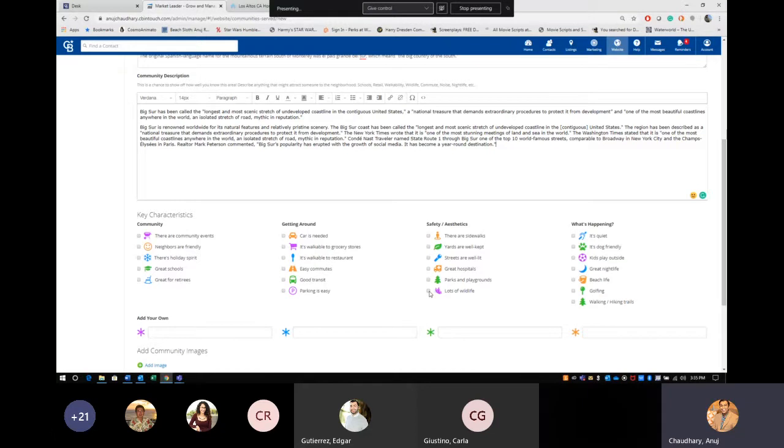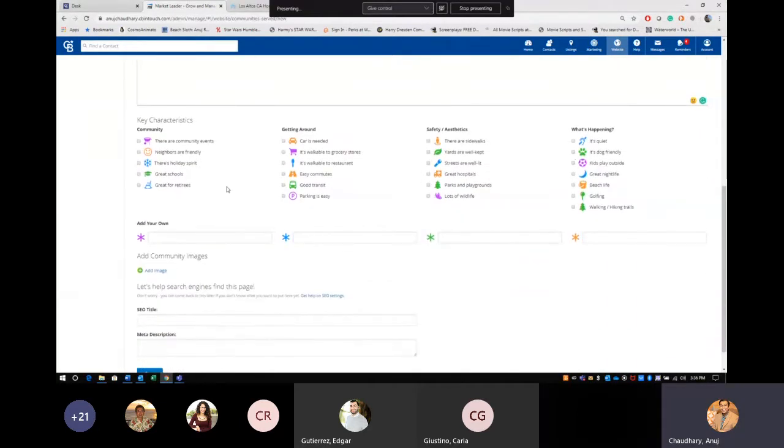Is this important for your consumer? Yes, because A, it lets them know these things about the communities, and B, all of this stuff plays into the back end of your website to tag the page with all of these keywords to make sure that it plays nice algorithmically with all of the fun SEO systems that make up the internet. You can check, obviously, from any of the things that are in here, or add your own based on what you know about that community.